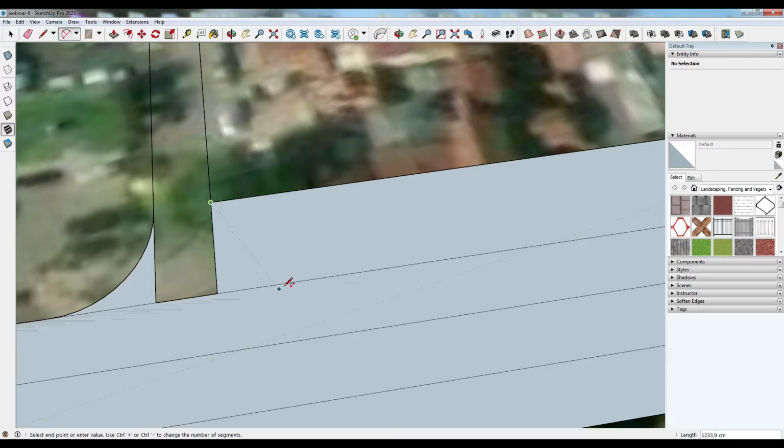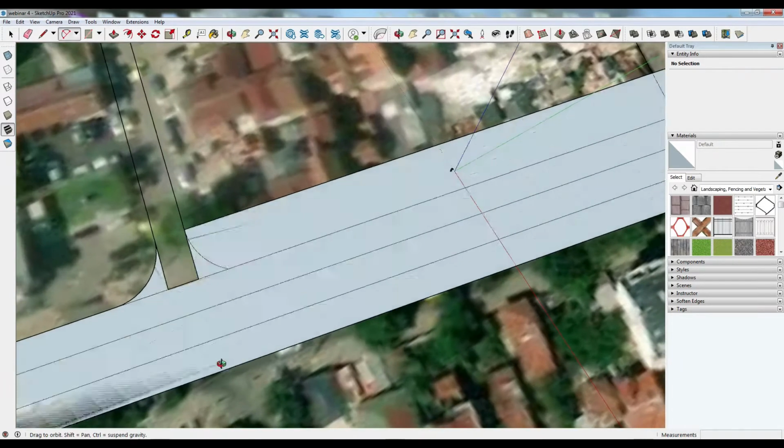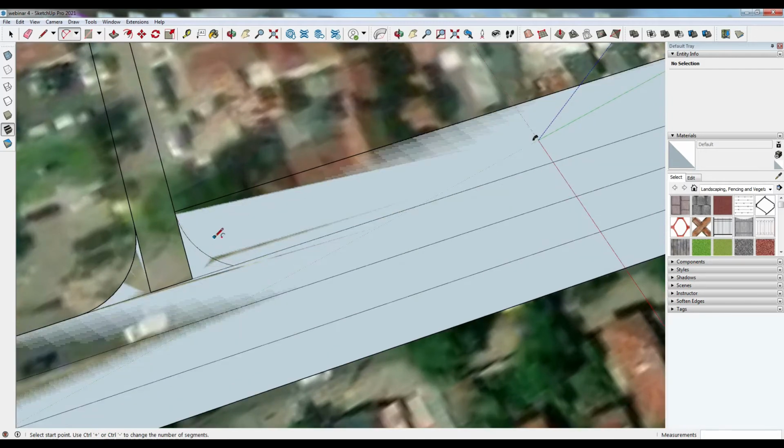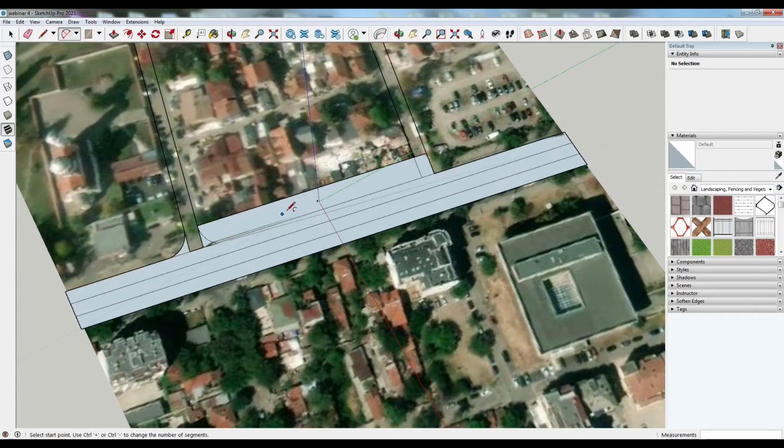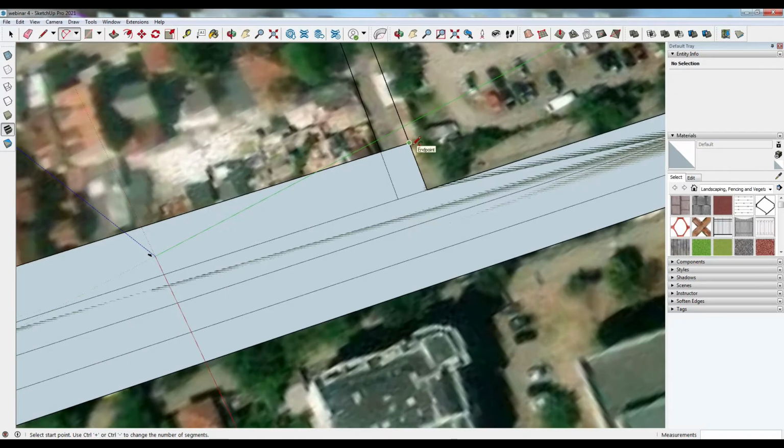In this way of working, we should keep in mind that at the end of the process we have to delete the lines that we don't use or need, because each element makes the file a bit slower and tougher for the software to work with.